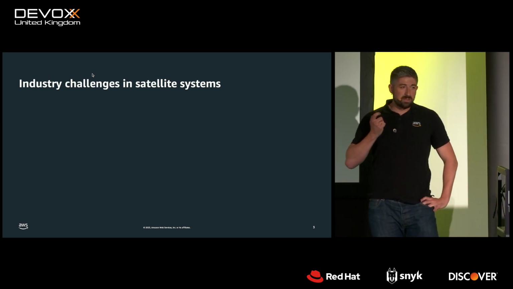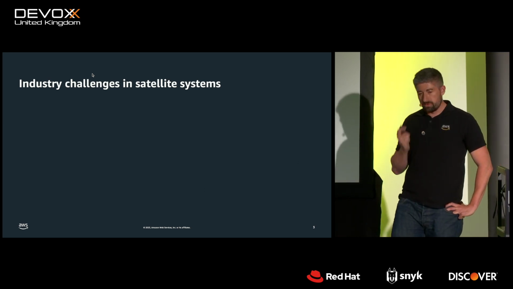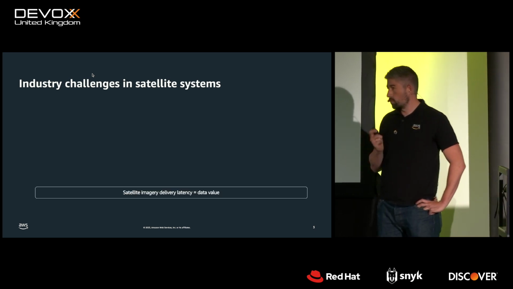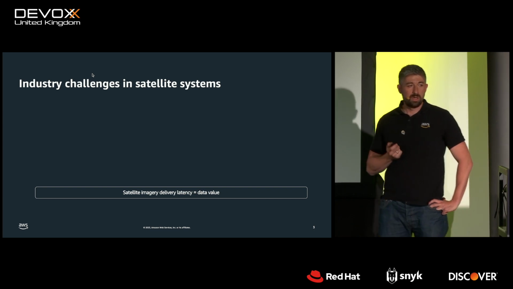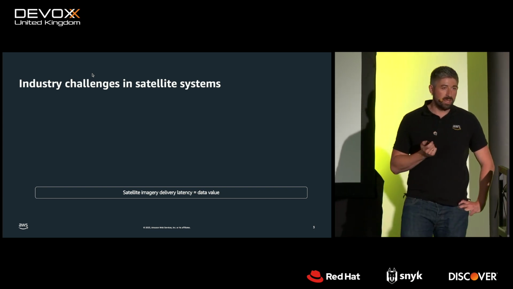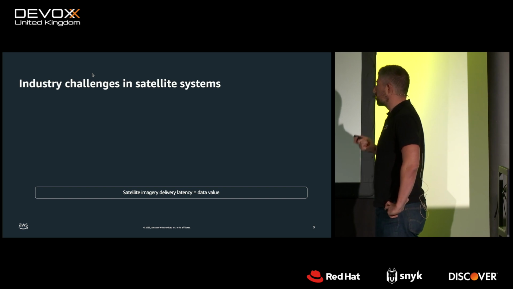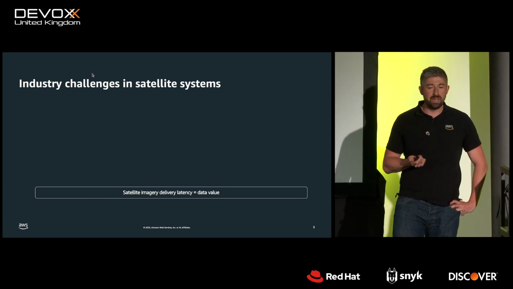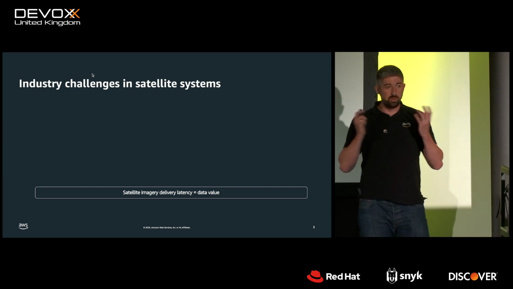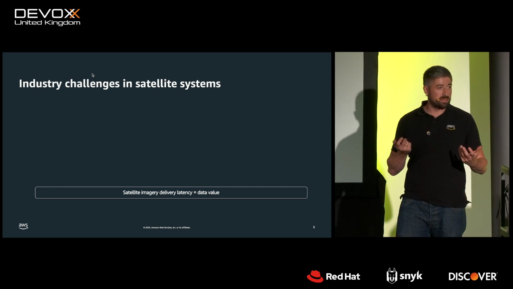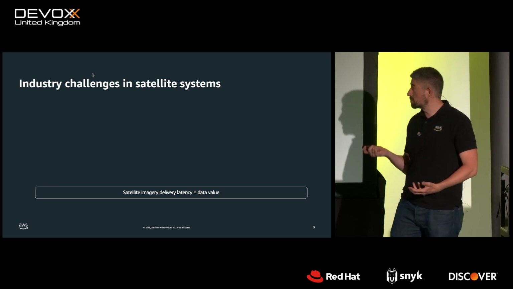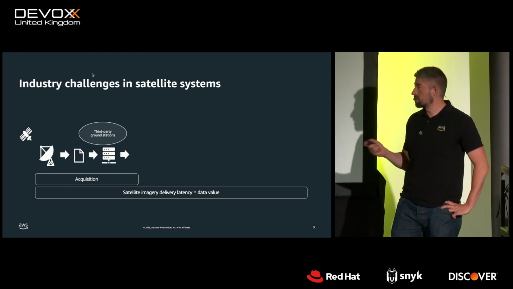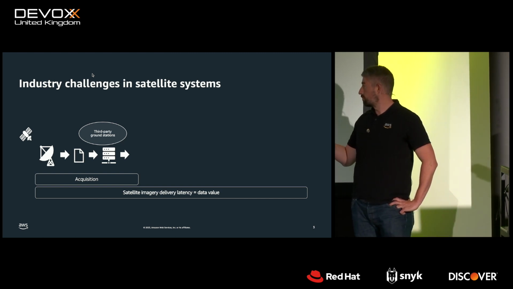When you design satellite systems, there are a number of challenges, and they essentially all come down to one fundamental truth: the data value that you get from the data you downlink is closely connected to the latency it takes for you to get the data. And that is a challenge because these are hugely complex systems with many different parts, and the complexity contributes to the latency. So you have the ground station, the satellite, the antenna dishes, and you need to process the data and put it somewhere.